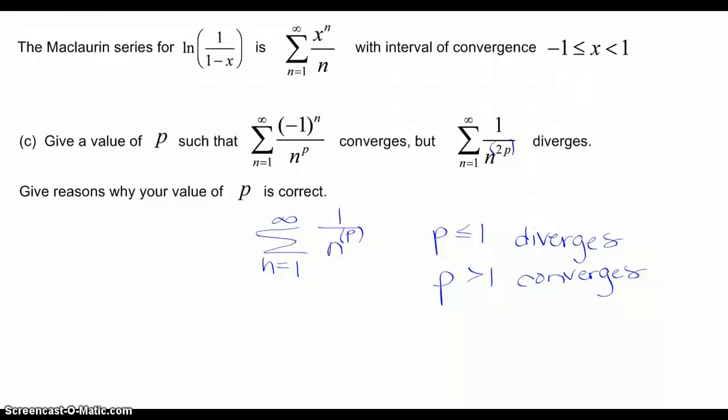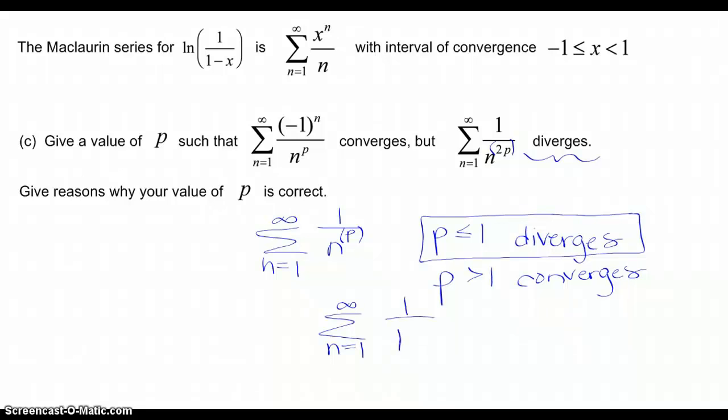We're going to do a manipulation on that. If that's true and we want to know where it diverges, we're going to pick up this information and say it must be true that this series, 1 over n to the 2p, diverges when not p, but when 2p is less than or equal to 1. So specifically, the p-value would be when p is less than or equal to 1/2.